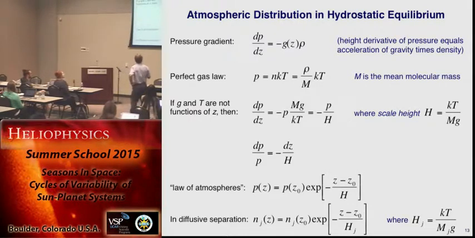So dP/dz equals negative P over H. H is kT over mg. It's the scale height. It's the e-folding distance of the atmosphere. It's the height you have to go up in order for the density to drop by a factor of e. And this is now a quite simple differential equation, which we know how to solve because it has the variable in the denominator. And whenever we see that, we think, oh, it's something to do with exponents and logs.